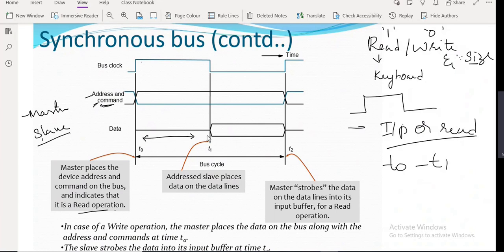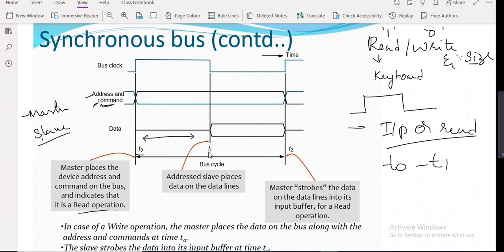First it has to come on the bus, then there is an interface, then the DMA controller, then the IO device. So it will take some amount of time. That time we call the propagation delay, denoted by t0 to t1. It should be the device that takes the maximum propagation delay. That should be the value you set between t0 and t1.